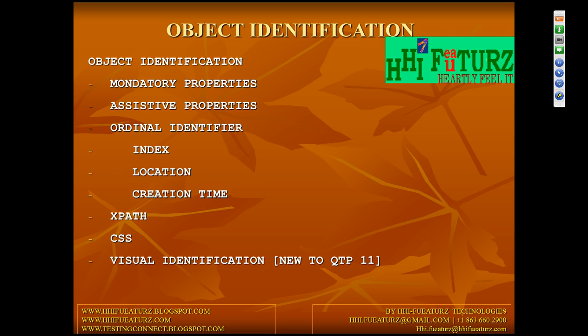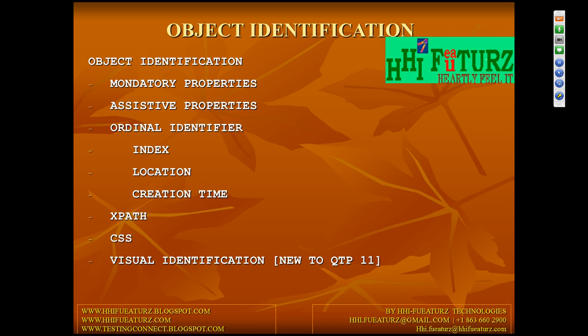Then visual identification. If you remember during your childhood days, when you don't remember someone's name, at that time you say, next to Hamira. That means you are unable to identify that object directly. How are you identifying that student? By looking around at the students, with the help of that you are referring to that object.